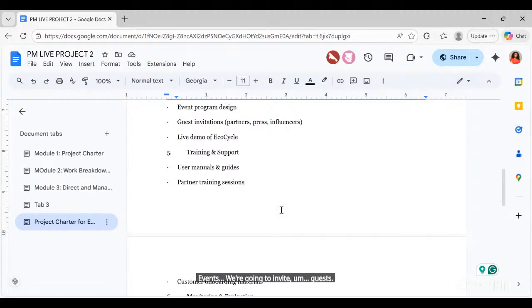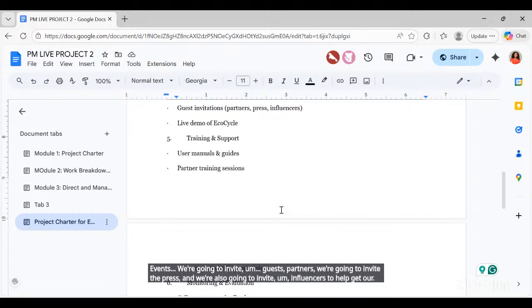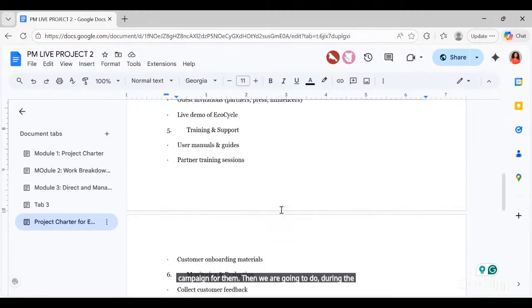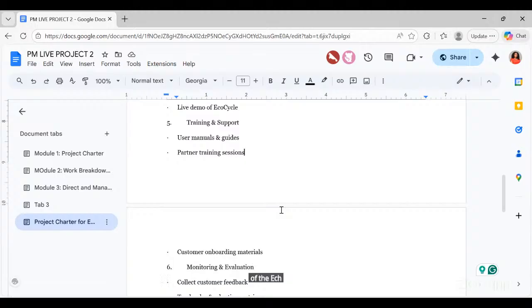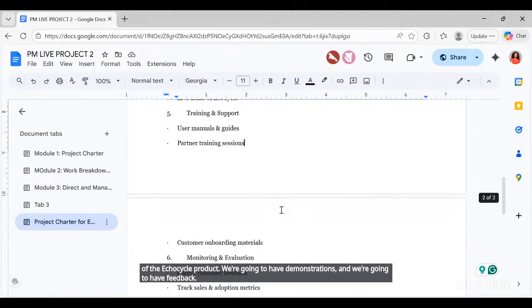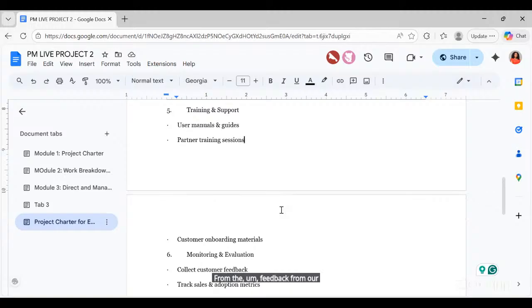We're going to invite the press, and we're also going to invite influencers to help get our campaign out. Then during the event, we're going to do a live demo of the EcoCycle product. We're going to have demonstrations, and we're going to have feedback from our audience and testers.